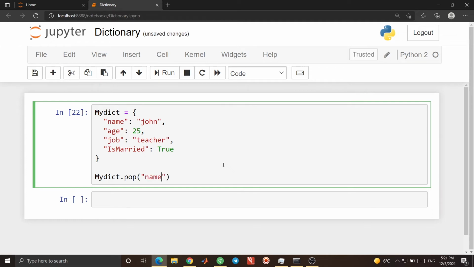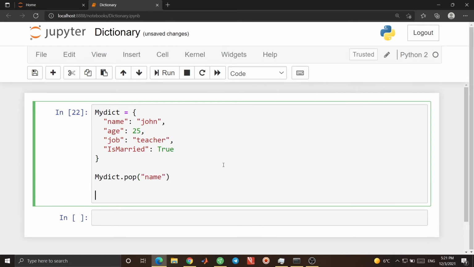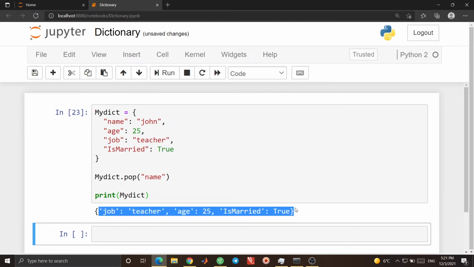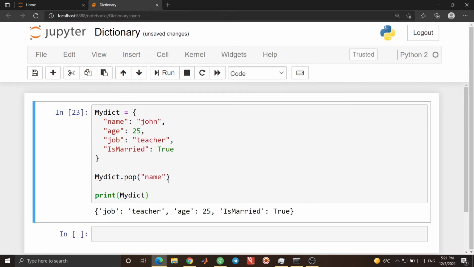So here name is the key, and if I print the dictionary, you see the result here, there is no name in here because the item that has name as its key is gone, and you see here there are 3 items remaining.